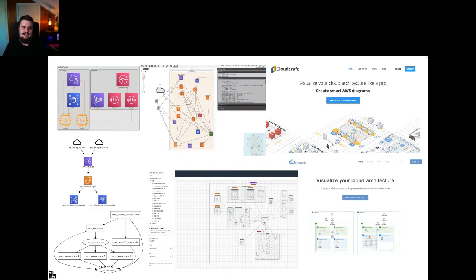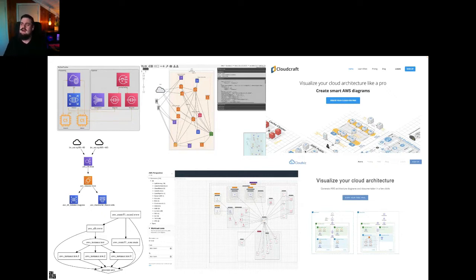There are other tools that can inspect your current setup, for example the resources you have in an AWS account, and then generate nice looking diagrams that describe your current status or situation there. And it's quite handy actually.